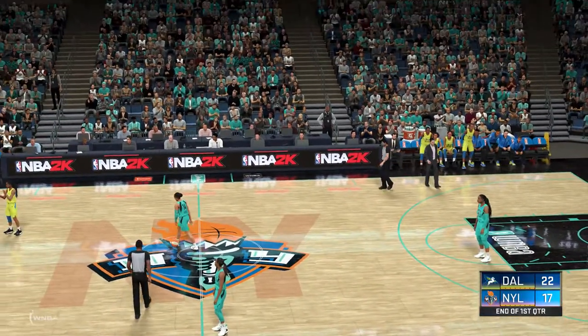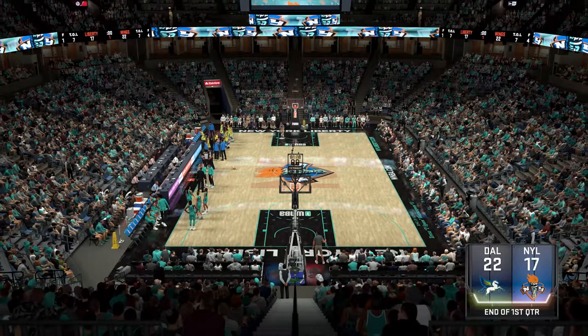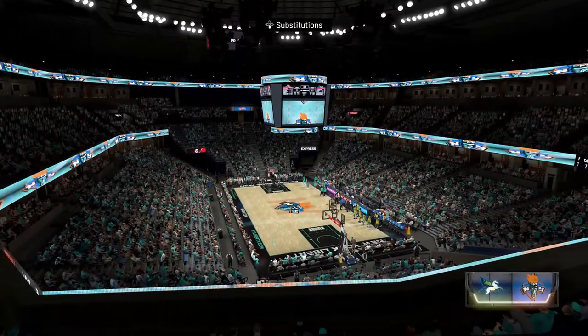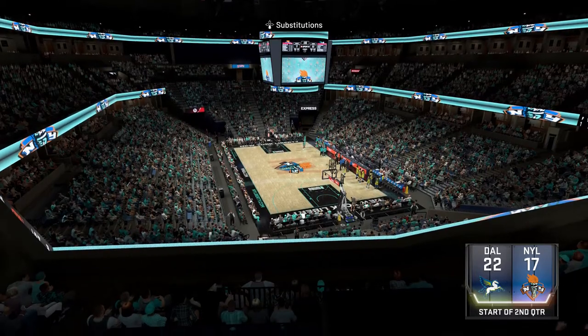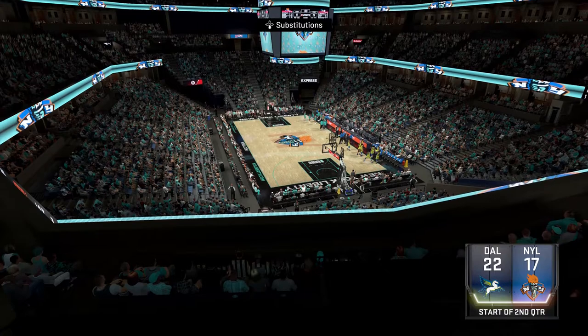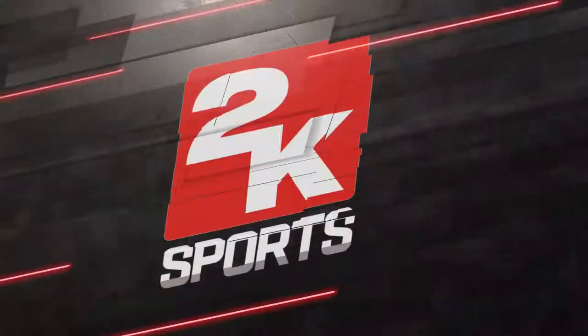And so the first quarter is in the books. The Wings out in front, up by five. And back with the start of the second quarter in just a moment. Just getting set to begin, and looking at what we've seen from the Wings, what do you guys think? Really hard work being put in from the glass by them from the get-go. Yeah, everyone's done a great job boxing out for them here, and it's showing up on the stat sheet.